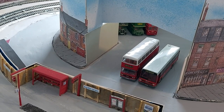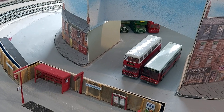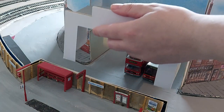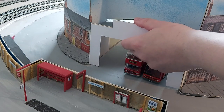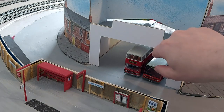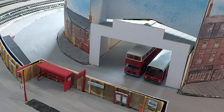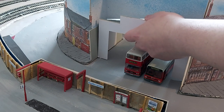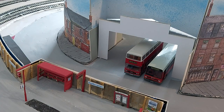And here is the front of the bus depot. Now, like I said, I left this deliberately out just so I can show you me putting it in and then take a view of what it might look like either towards the front or whether or not I recess it. So I'm not sure whether it will go like that, which I quite like. But I also quite like the idea of it being recessed as well. So I might just recess it back a little bit. And it might go like that. So I'm not quite sure yet. I haven't really decided how that's going to pan out yet. Because I quite like the idea of the buses just poking their nose out of it all.